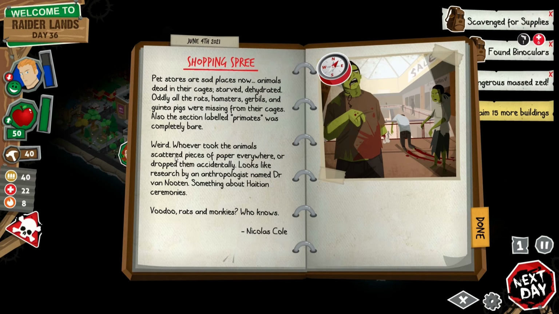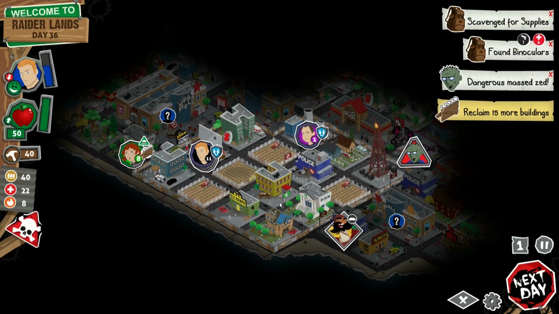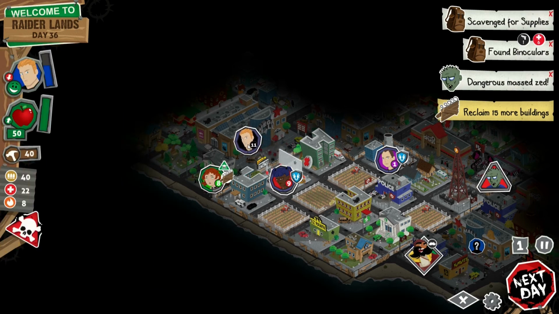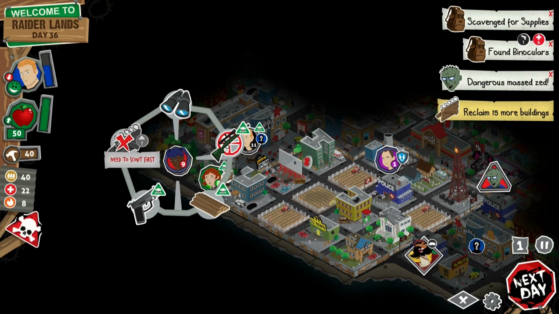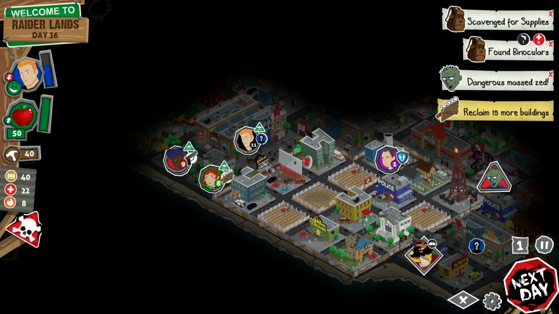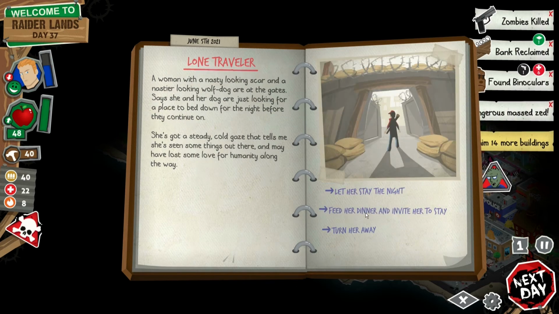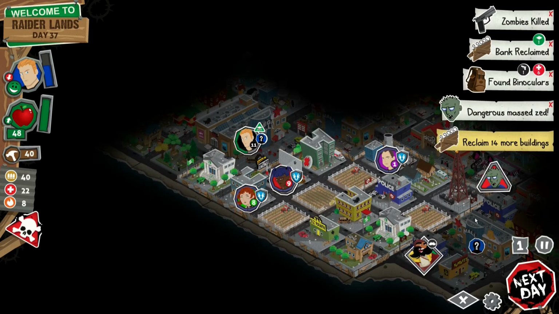Voodoo rats and monkeys, who knows? Weird, whoever took the animals scattered pieces of paper everywhere. So there were no animals. Okay. Oh well, unfortunate. Ooh, we found a possible survivor. Let's go investigate. We're gonna talk to him, we're gonna have them clear this. And yes, good. Okay, so a lone stranger showed up. We're gonna let her stay the night and feed her because we like survivors. Hopefully she'll end up staying.